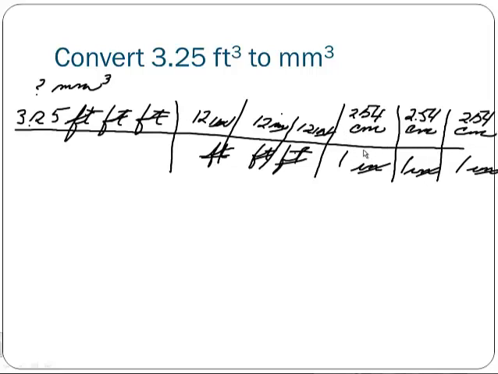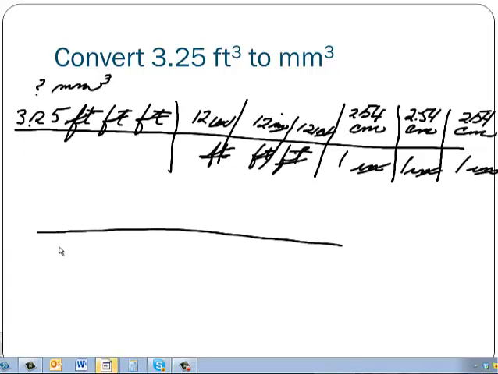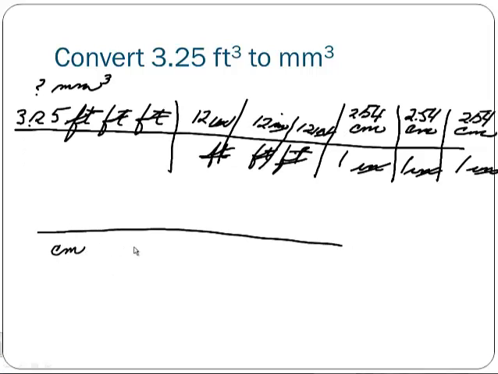Now I have to go from centimeters cubed to millimeters. All right, so I got to draw another line because I don't have enough room. And just continue from where you are. And now I know that I have to get rid of centimeters. So I'm going to put centimeters, centimeters, centimeters, centimeters, and convert each centimeter to millimeter.